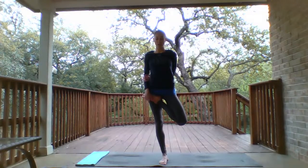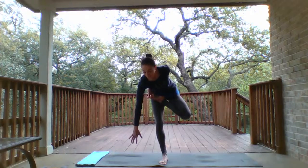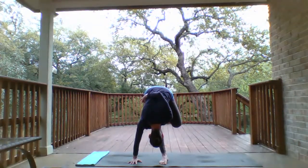Stay here standing. Find the balance first, or we exhale, fold forward. Draw the head in. Breathe five times. Remember, you can bring both hands down also.